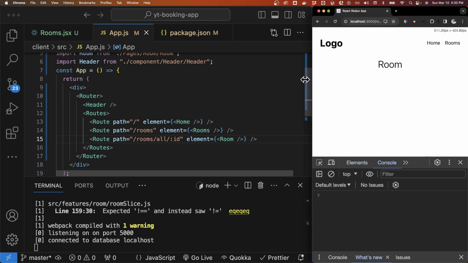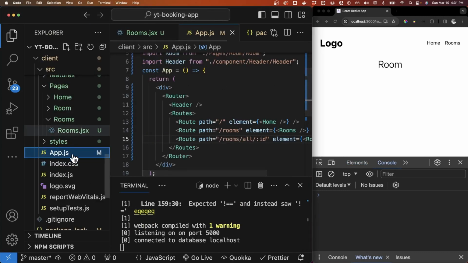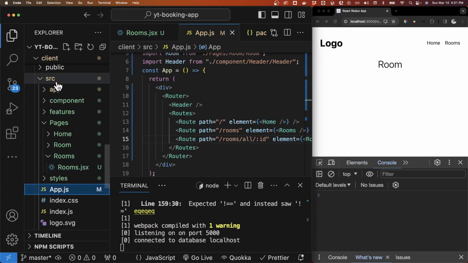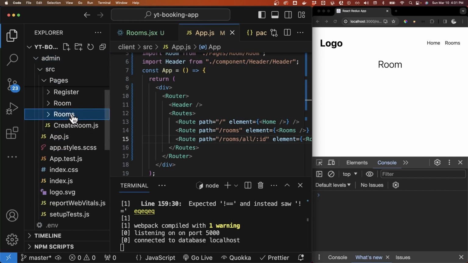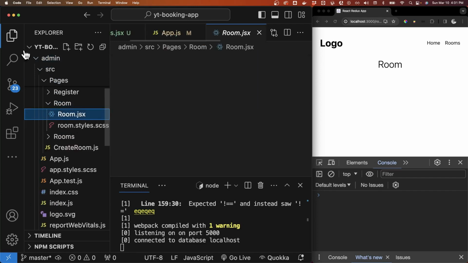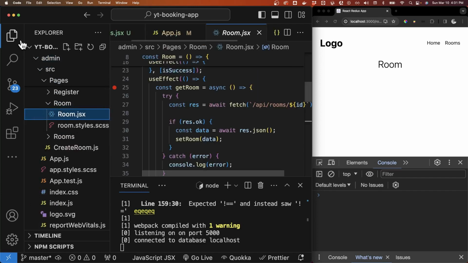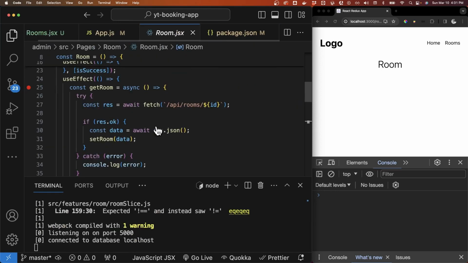All right, so in this situation, basically let's go back to the rooms again for the client, for the admin part. Yeah, and the room, copy some of the code that we have.